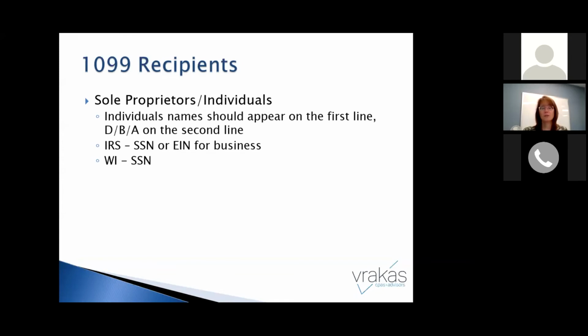Even though they're running their business as Smith Landscaping LLC, they are an individual, and it gets difficult, but you have to get that information, because otherwise it's not going to match the IRS records, because Smith Landscaping LLC does not file any partnership returns.